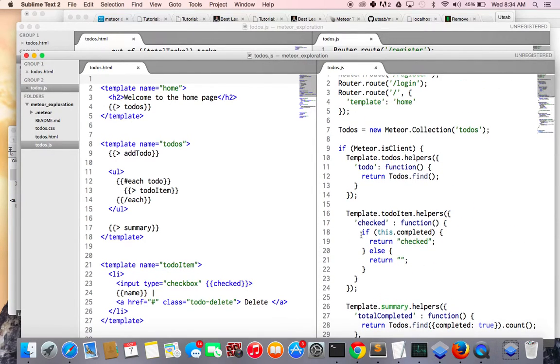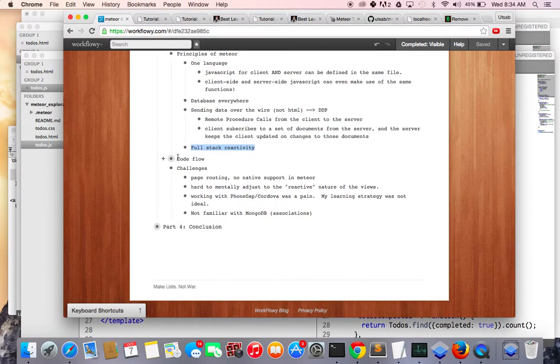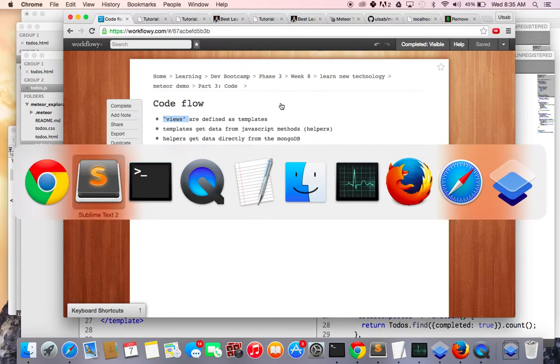Okay, so what else do we got here? We can talk about the code a little bit more now. There are objects and helpers and stuff like that. So we have views, which are defined as templates in Meteor.